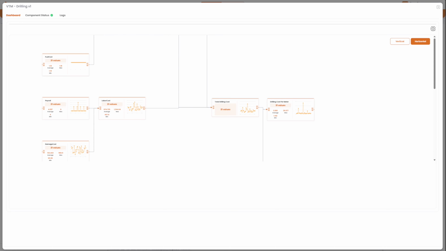And why Core? Because while Excel works for a start, it requires constant manual updates. Core makes the value tree dynamic, automated, and collaborative. It connects directly to live data sources, ensures consistency, and lets you track your KPIs in real time. In short, VTM shows us what drives value, and Core makes it scalable and actionable across the entire operation.